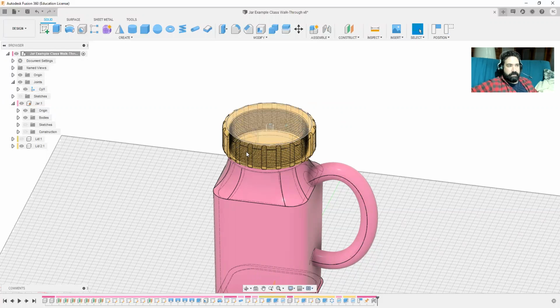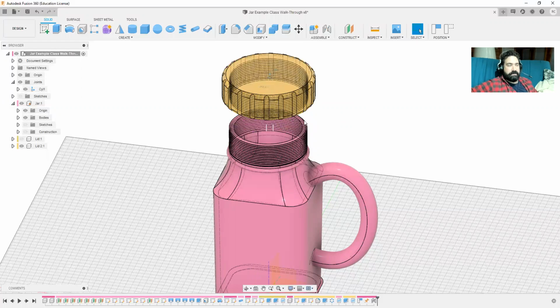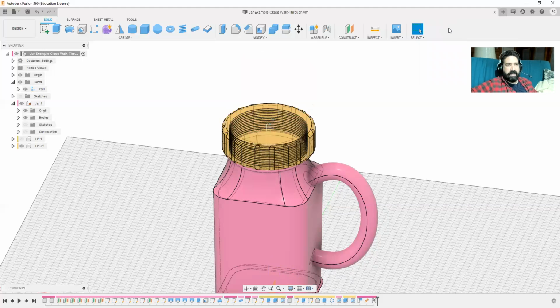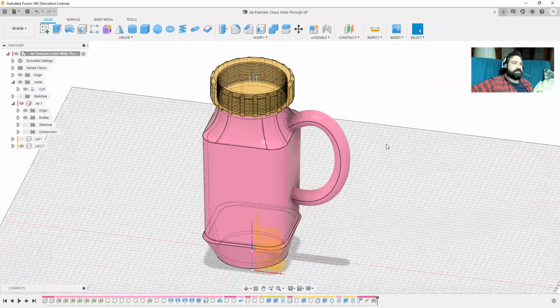Now, when I let go of it, my position tool pops back up. I can either capture it in the position it is. It'll still keep the same assignments. It'll lock it in that position of movement along the joint, or I can press revert. That snaps it back to its default setting. Press F6, just resizing. There you go. That's a joint.